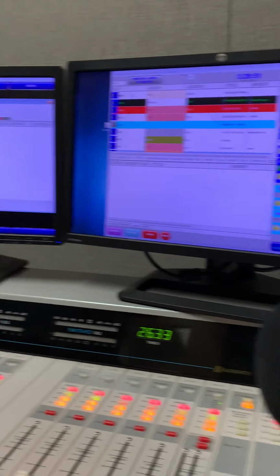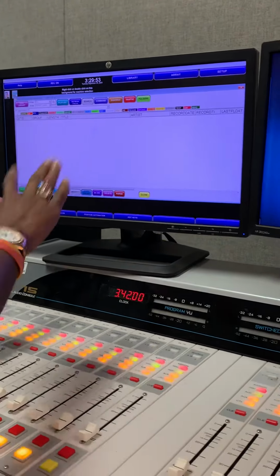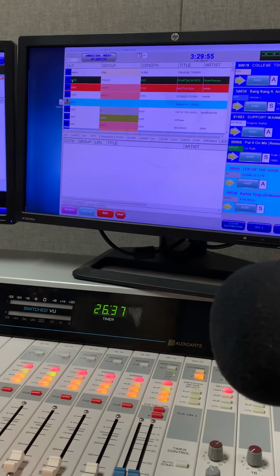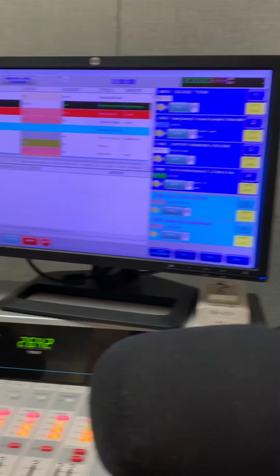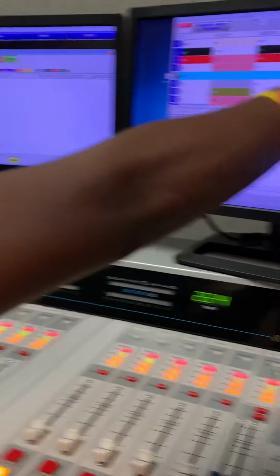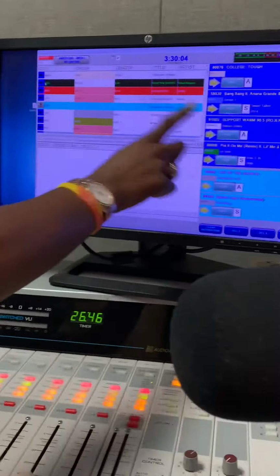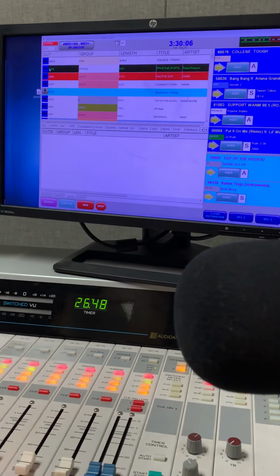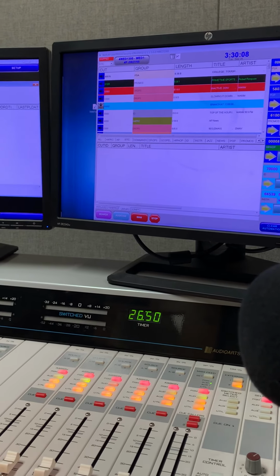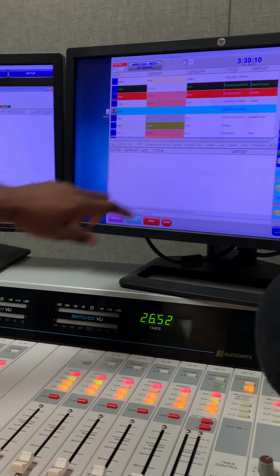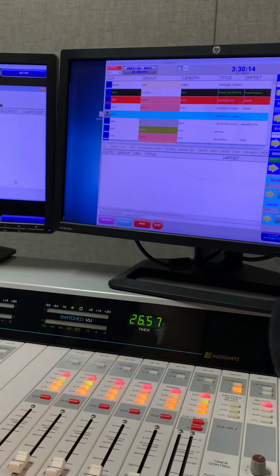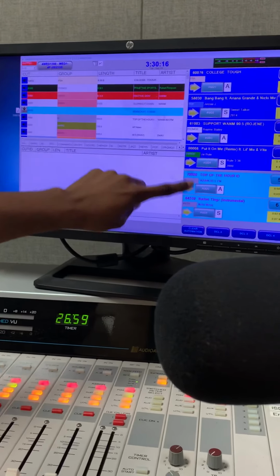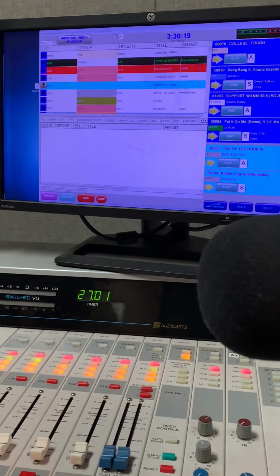It would actually come up on the same screen, but they have it set up here so it comes up on the one over here. But normally you drag from left to right. This is the playlist box. You drag things over into this box, then to the second box, third, fourth, fifth, and so on, and you play them. All the blue ones you see right here play out of what's called DAD1. The last two in light blue play out of DAD2.